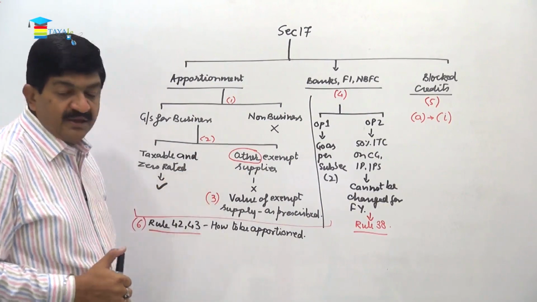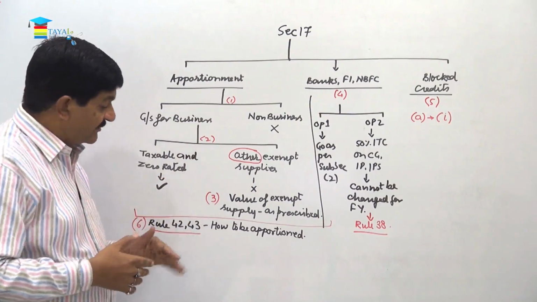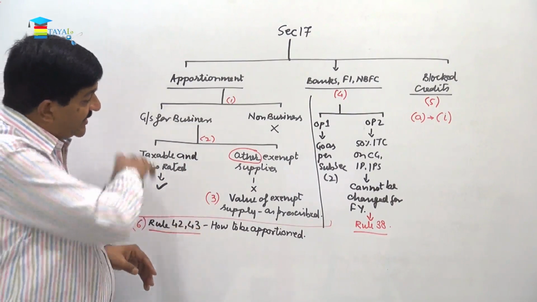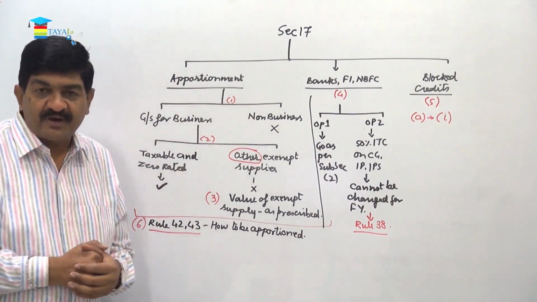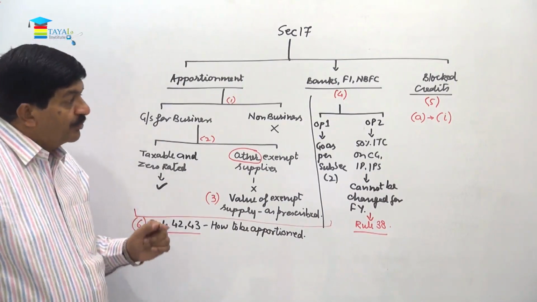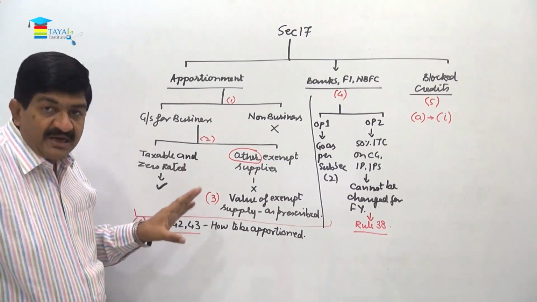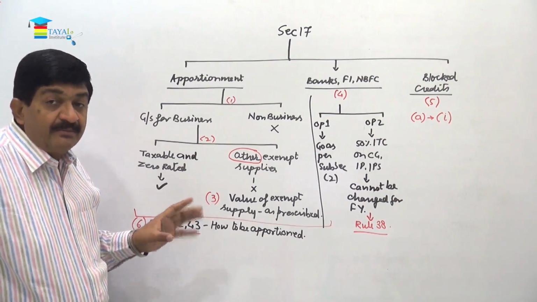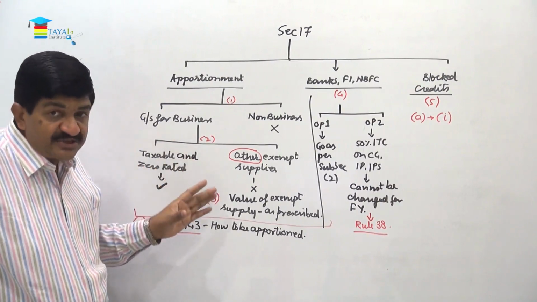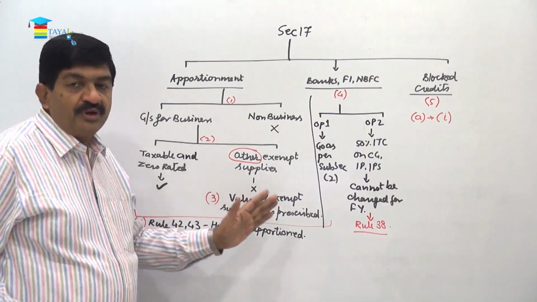Then subsection 3 says how to determine the value, because the proportion has to be done, and that we are going to discuss in detail in rule number 42 and 43. Subsection 6 says that how to do this entire calculation will be prescribed by the government, and that has been given in rule number 42 and 43. Okay, so I hope you have prepared the chart along with me, and if you have prepared it on one side, please make it again on the double spreadsheet, right? But that you can do later once we have completed this section along with rule number 42 and 43, right? So right now, first of all, we'll go to rule number 38.